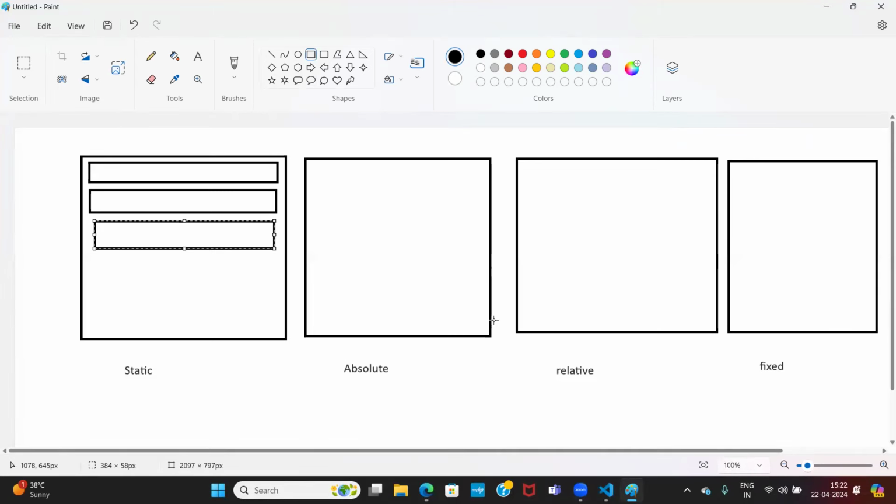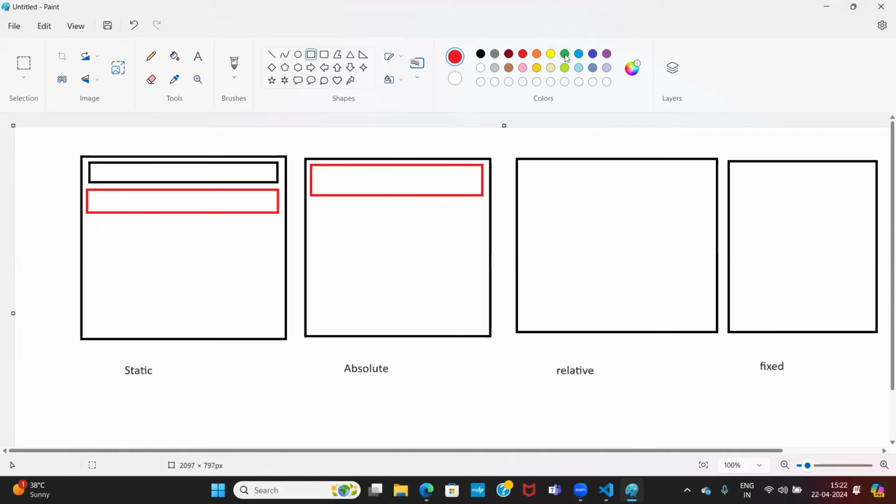And in absolute, the possibility is there. What possibility in absolute? Elements can move and elements can overlap. On top of the first element, I can place another element, and on top of that another element.